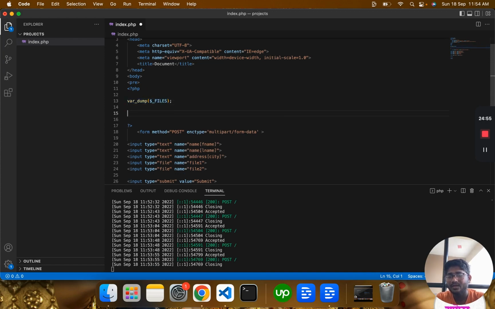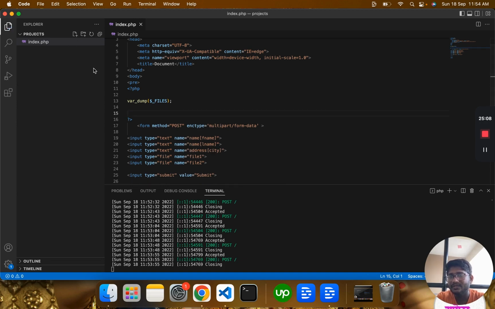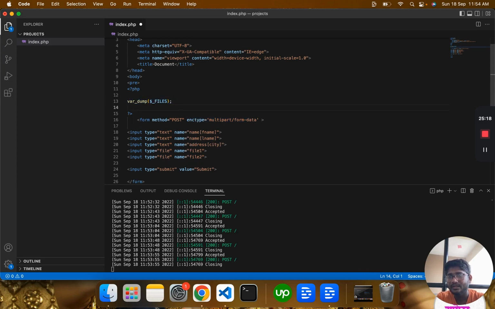And we have the move_uploaded_file method. We can just pass the argument, the file name and the destination, and it moves that particular file to the destination where we want. That's a different part. But hope you understand what multipart is and how we can access the file on the server side. Okay. So any doubt? No.